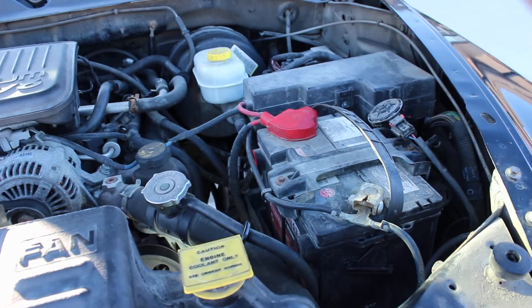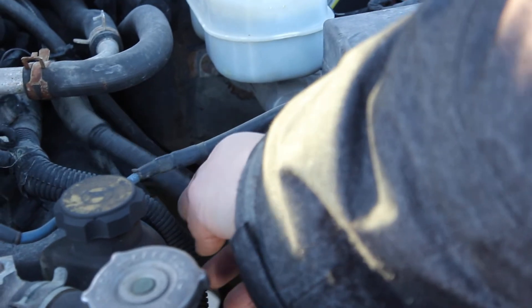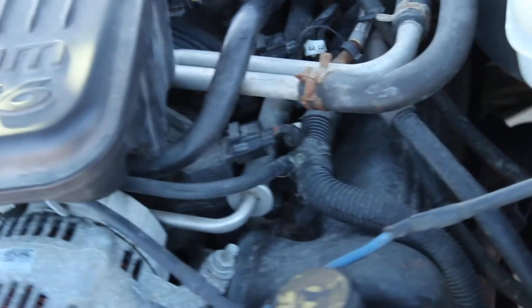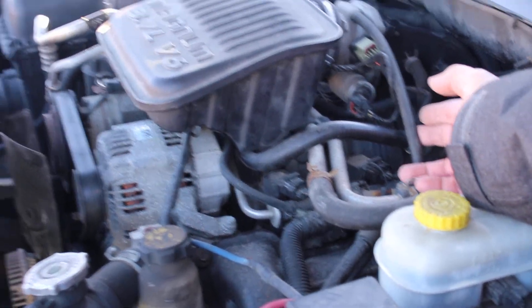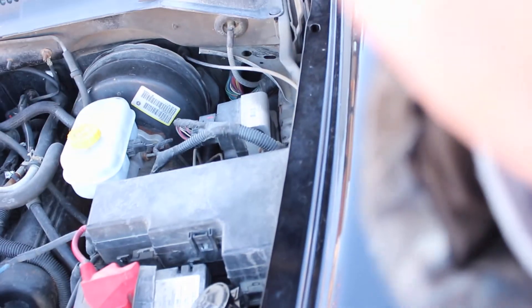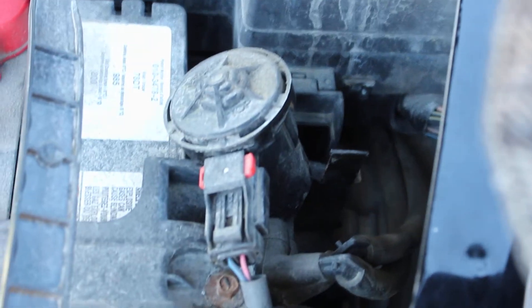Looking at the motor here, there is one of these hoses — this one back here, which is hard to see — but it attaches to the top of the motor. Notice on the top that it connects to the intake manifold right up there, and then it runs down into everything under the motor, but it eventually loops its way back up to the charcoal canister right here. So one of these two hoses is that hose. That's how your purge valve works.